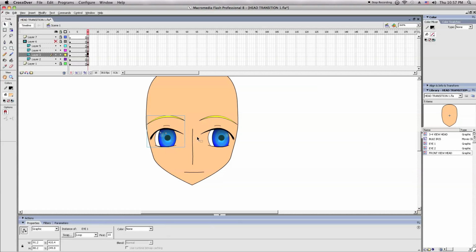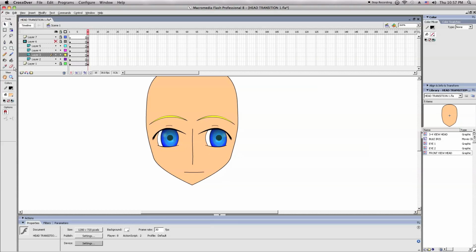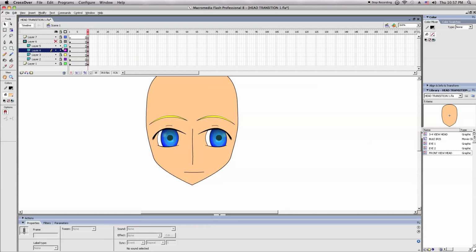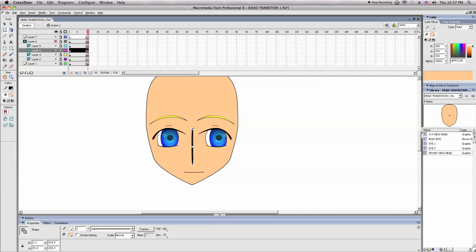I'm going to bring them in a bit. Okay, now that that's done, I gotta trim this down because it looks weird having a nose that shows throughout that entire length. So I'll have it about here.